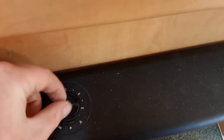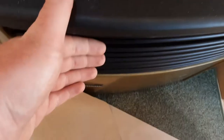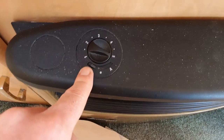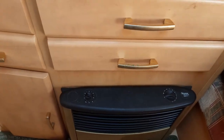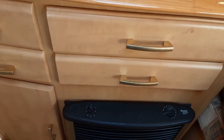With this particular van you can also use blown air heating. Around the van you'll notice these little white vents, a bit like you've got in your car. You can control the fan speed on this dial on top. The dot in the centre indicates heat coming out the front of the heater. The wave symbol on the left-hand side is continuous blown air — when you put that switch to the wave symbol the fan system will kick in and blow whatever air is in the system, whether hot or cold, around the van.